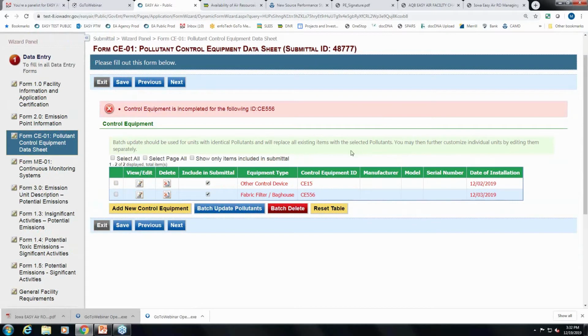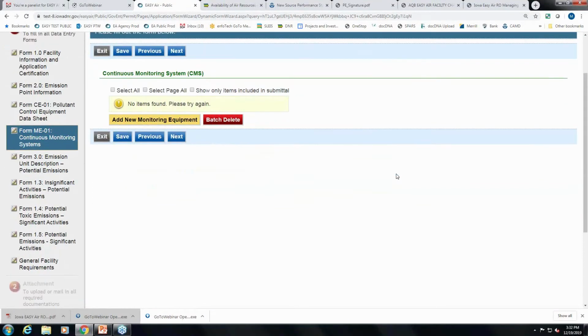So for right now, we're going to move forward so we can see the third way that information is actually validated. Even though you can't hit next and progress to the next form, you can click over on the left-hand side and click to the next form.